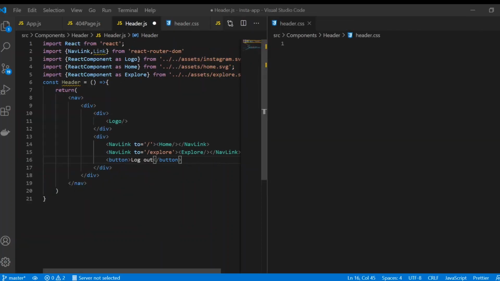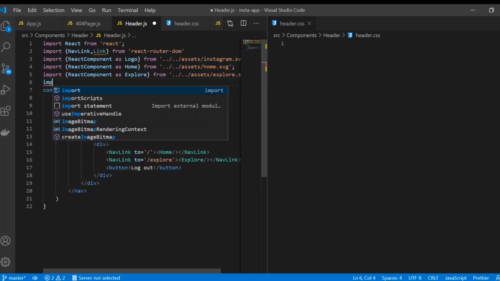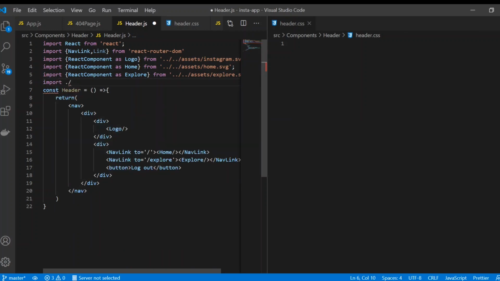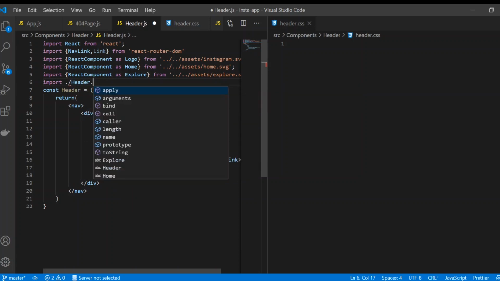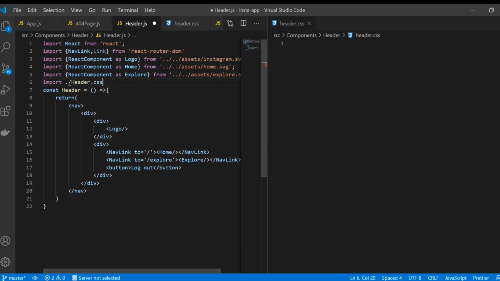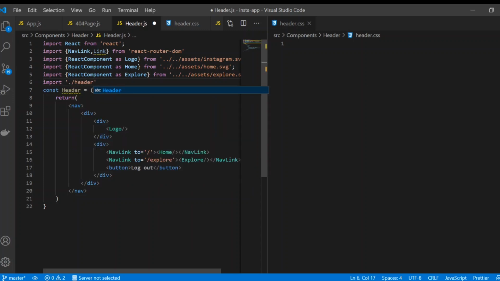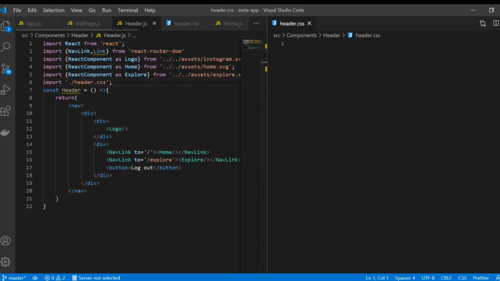In here we're going to import this CSS file, import ./header.css. Now first of all I'm going to give the styling for the nav bar.